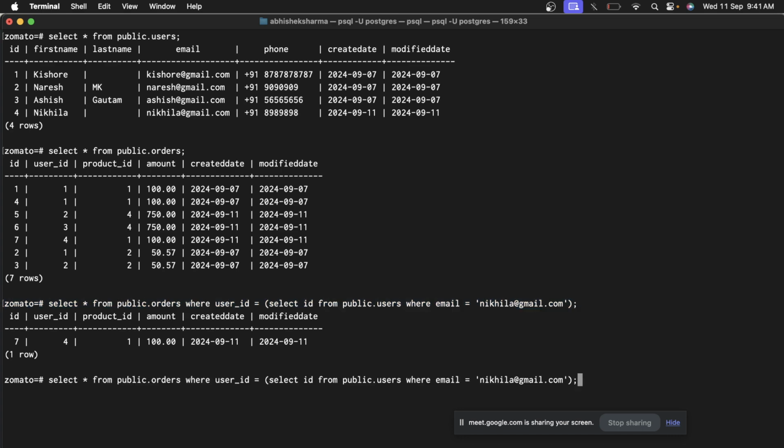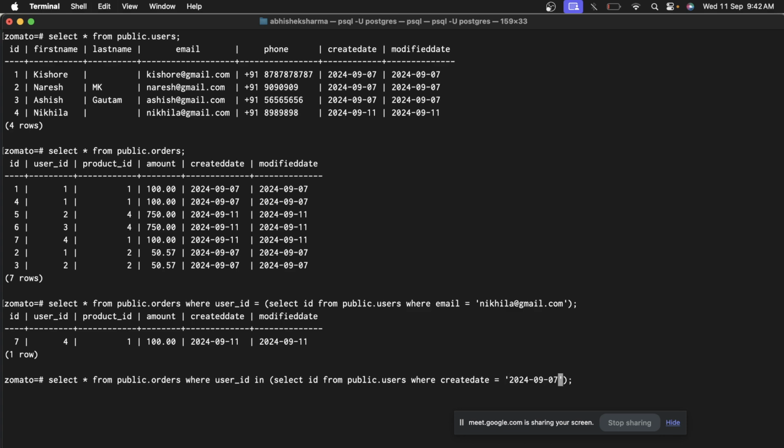Cool. So the same query, if I make it return multiple rows, right? Instead of one email id, if I say where created date is equals to this.